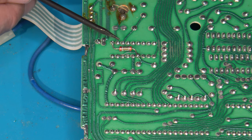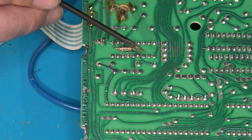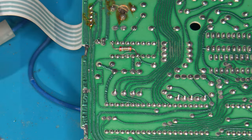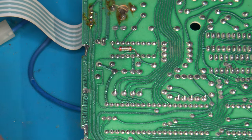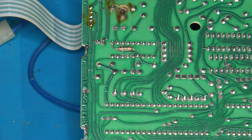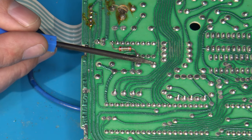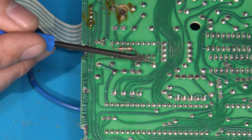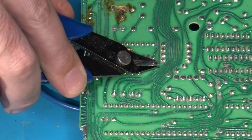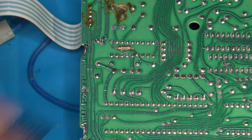So this goes as 1, 2, 3, 4, 5, 6, 7, 8, 9, 10, 11, 12, 13, 14, 15, 16, 17, and 18. The other reason why I bring that up is because the way that this QSB board gets aligned is basically in this direction, and there's at least one component lead that's sticking up that's kind of in the way. So what you would need to do is get some side cutters like this, and trim that really, really close and flush to the board before that would fit.